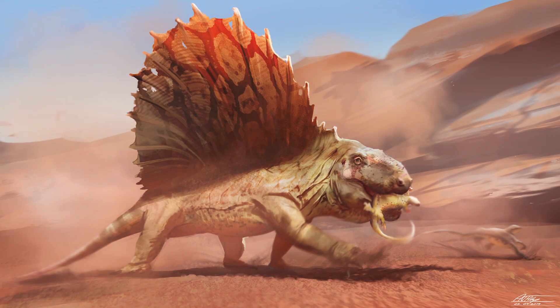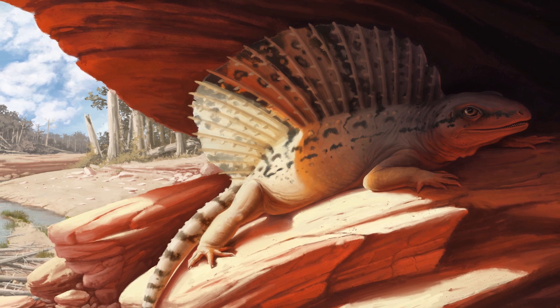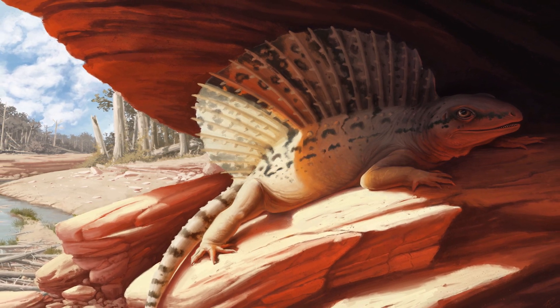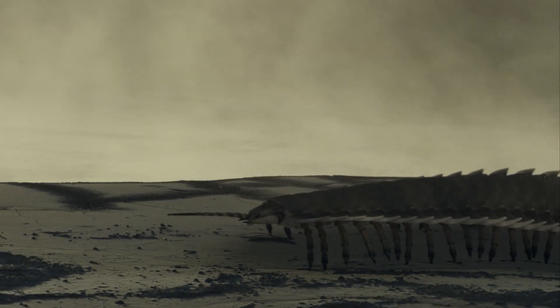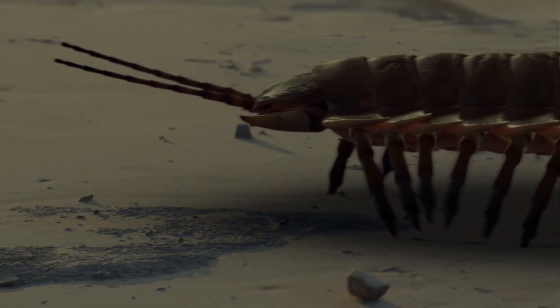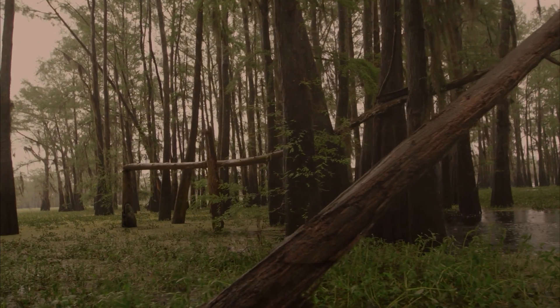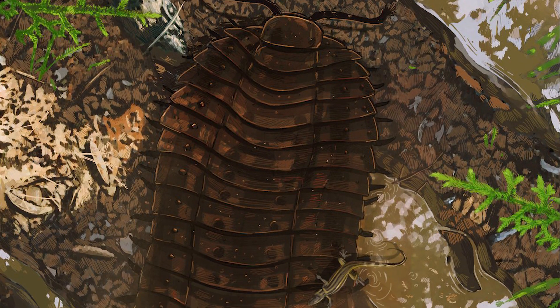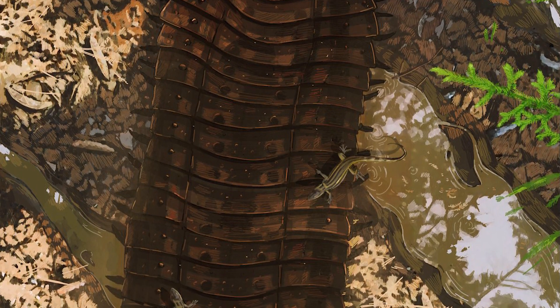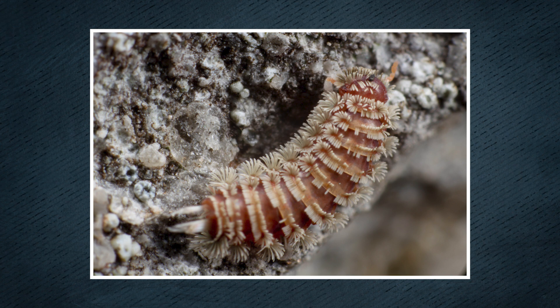These reptiles competed for the same food and soon dominated the same habitats as Arthroplura. Another advantage that the reptiles would have had over an arthropod like Arthroplura is that arthropods have to deal with the fact that their shells are not flexible. This means to grow to bigger sizes, they must frequently shed their protective exoskeleton and survive with a softer skin barrier until their new exoskeleton hardens, making Arthroplura easy prey for the evolving tetrapods. The work done by researchers indicates that Arthroplura may be most closely related to present-day Penicillata, a group including the tiny bristle millipede Polyxenus, which are widespread in the drier habitats of eastern North America — the very types of dry habitats that would have pushed Arthroplura to extinction.